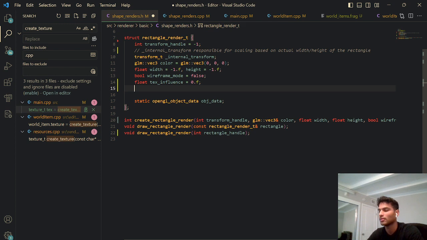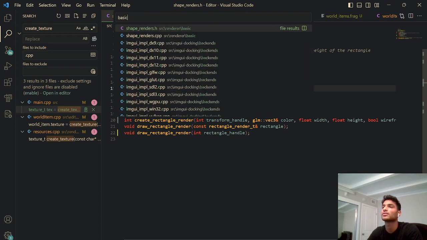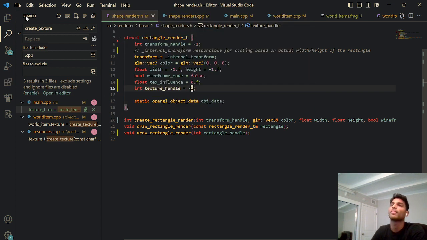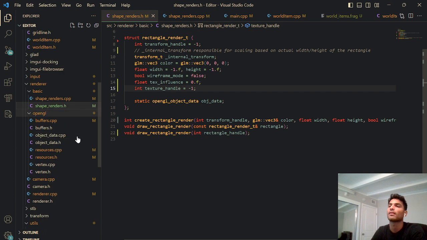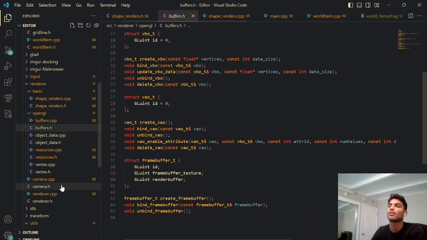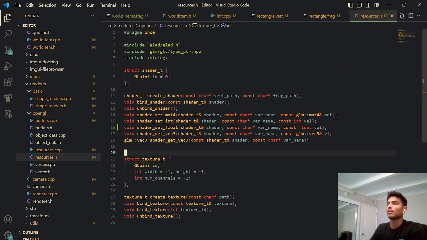We'll definitely do texture. We can also just store textures in an array or something, so we can have an int texture and set the initial value to -1. We go back to, we can create the texture and also store it.